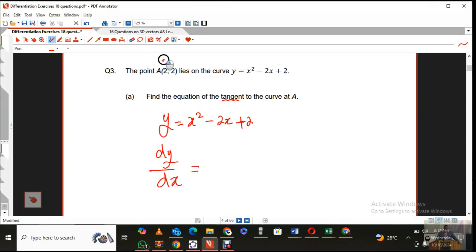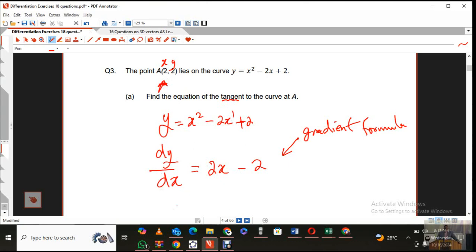So here we know what the value of x is 2, and the value of y is 2. So deriving that is going to give you 2x minus 2. Okay, so that's what you get. The derivative of a constant is obviously equal to 0. Now here's the thing. So what you have here is called the gradient formula. So you can calculate the gradient of this curve at any value of x. Even if you had to find the gradient at 2, you can actually find that.